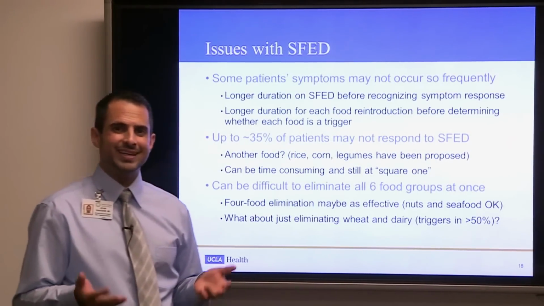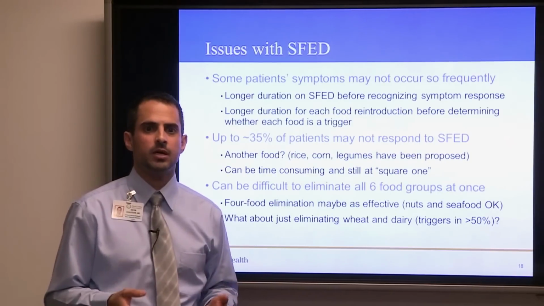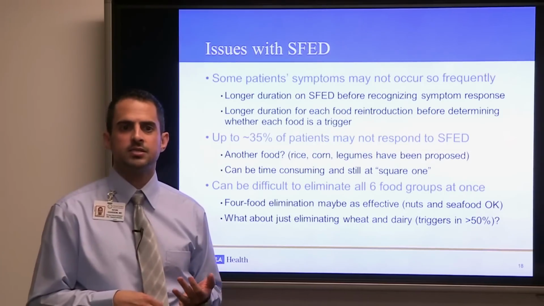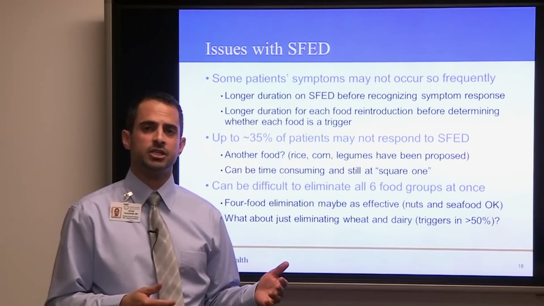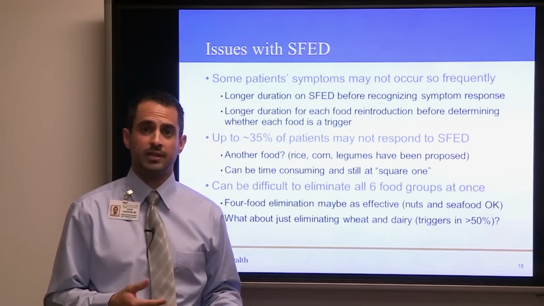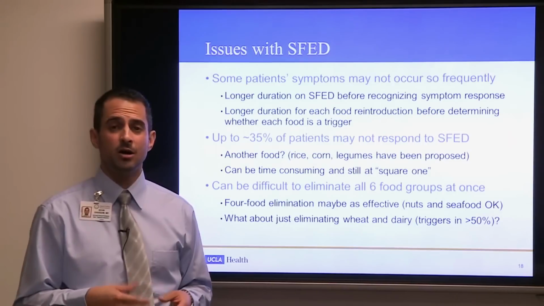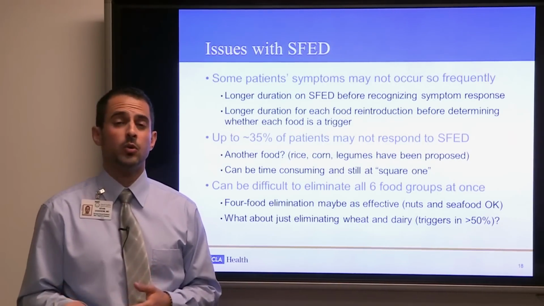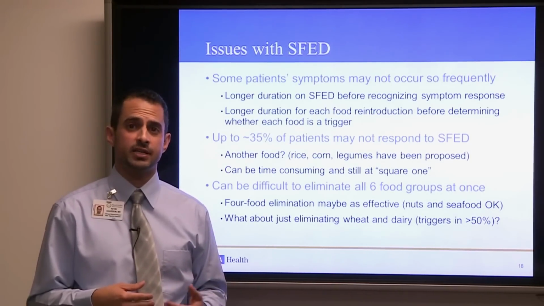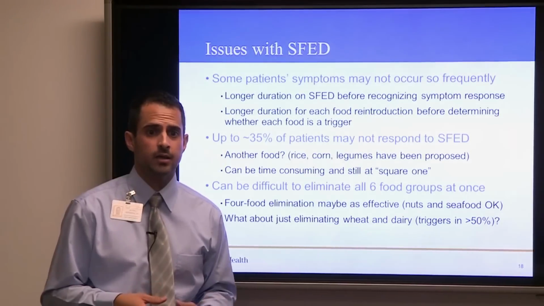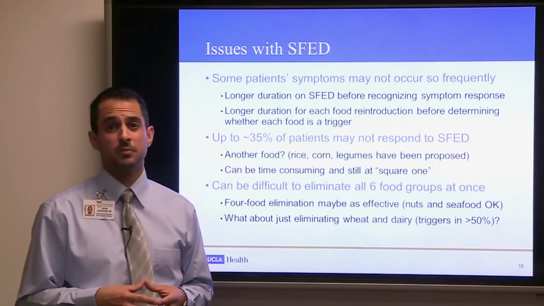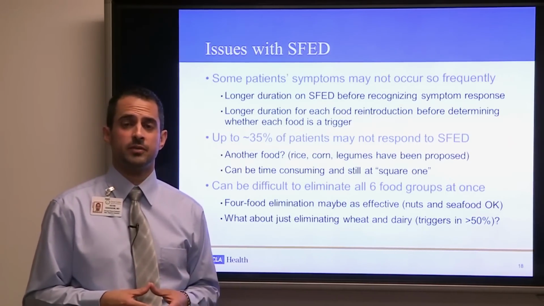However, this is not really an easy treatment option. Number one, some patients may not have symptoms so frequently that they may need to be on the 6-food elimination diet longer before they really are able to say that the endpoints were met, at least from a symptom standpoint. Also, if the symptoms don't occur very frequently, when you reintroduce each food group, it may take more than just 2 weeks for you to really identify that the symptoms have come back. Furthermore, as the study suggests, there's still about 35% of people who may not respond to this 6-food elimination diet.